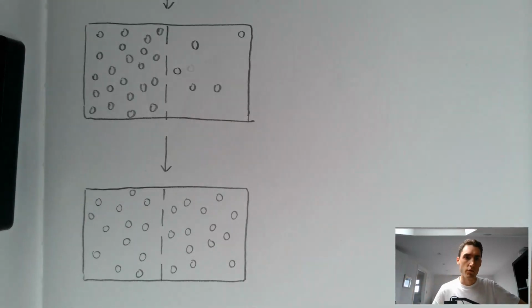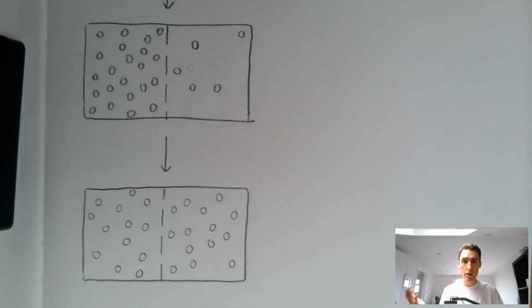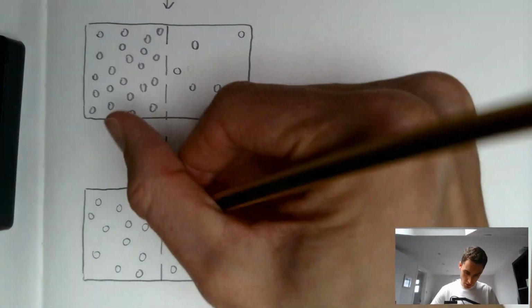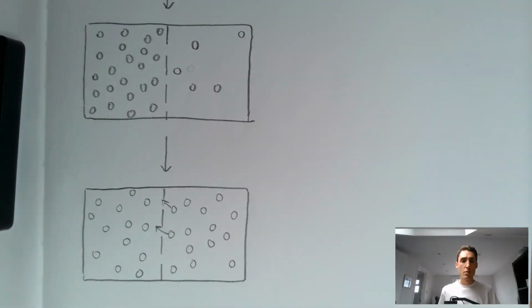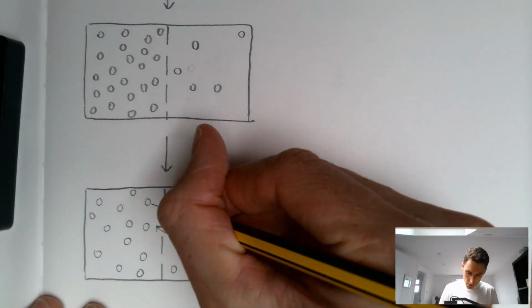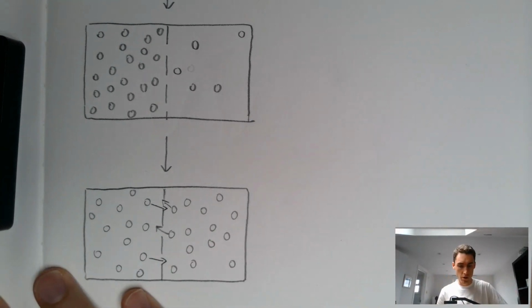Now, obviously, in real life, students would cluster together and so on, so this is not the best metaphor. There's various ways it breaks down, but it is quite nice, because the other thing that you can illustrate with it is to say, well, when you get to this stage, there's nothing stopping this student from going back through this door, or this student going back through this door, but overall, over time, what you would expect is, for every student that's going back that way, you're going to have another student that's going back that way, and so on. And so here we bring in this idea of net movement, which we'll come back to later.